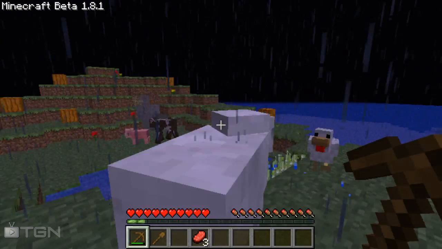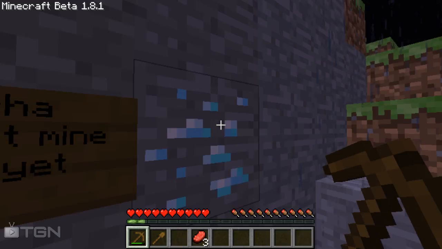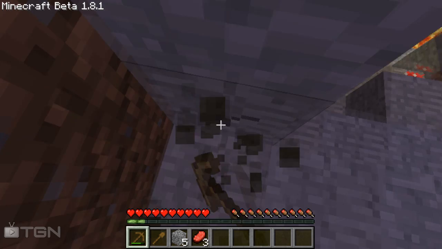I was pretty sure that, yeah, there's a cave. So we'll get some stone from here. Diamond already. All right, what does it say? Ha ha ha! You can't mine me yet. I'm pretty sure I will be able to soon. So we'll get some cobblestone. About 7, 8, 9. I don't know how much you'll need.